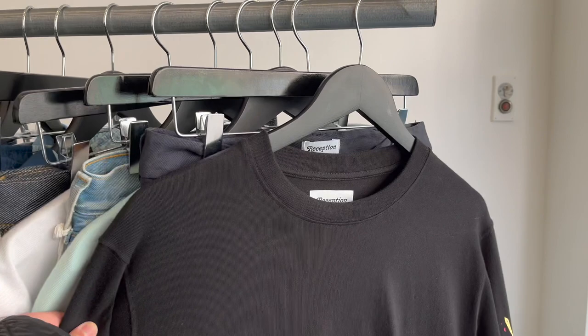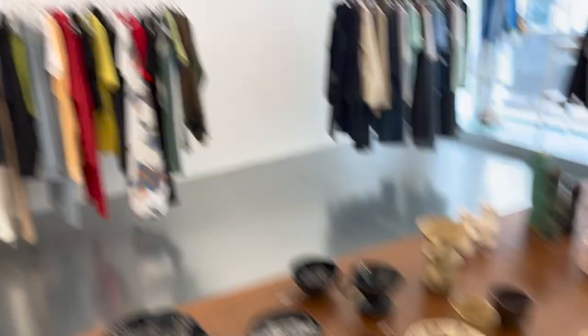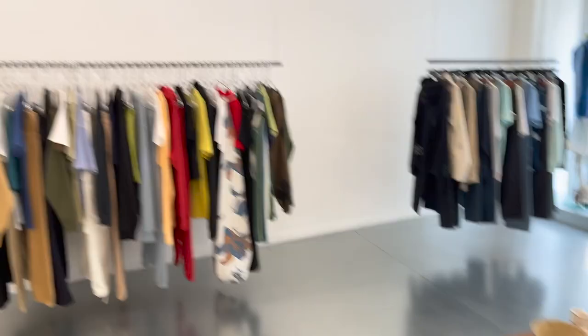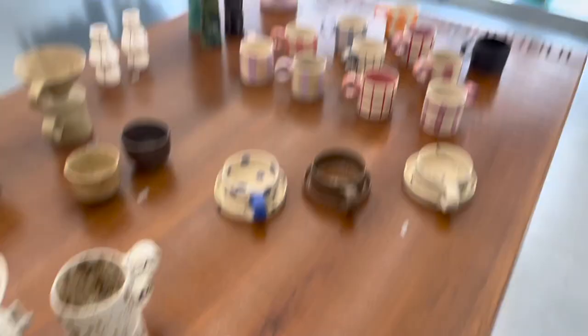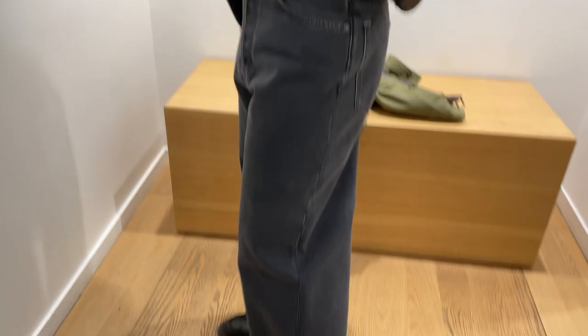What do we have here? Some Levi's. It's just a local French brand - I've never heard of this before. Like streetwear oriented, I guess. Compared to the clothing collection, the furniture and utensils section is slightly better in this store. There's a magnetic tag on the crotch - you can take it off.